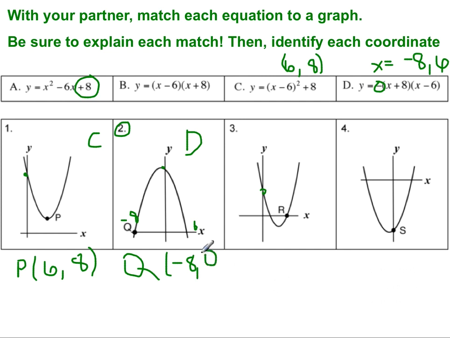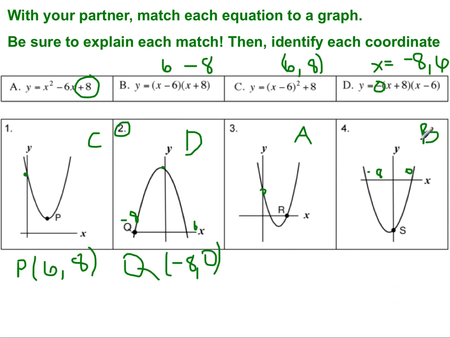Finding R and S is going to be more difficult, but first let's match the equations. If we look at B and we look at A, I think we already distinguished A to be the y-intercept is +8. Here it's negative, here it must be positive. So this has to be A by process of elimination. And B is also in factored form, so we could get the roots. So we have the roots of +6 and -8. Okay, so that is +6 and -8 right here and right here. So this must be B.